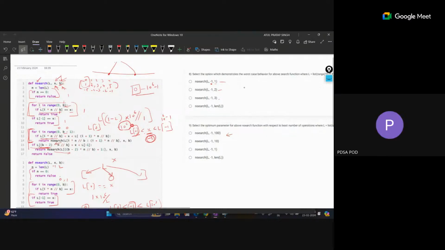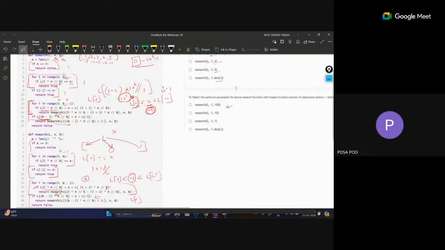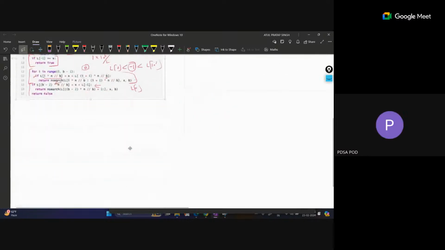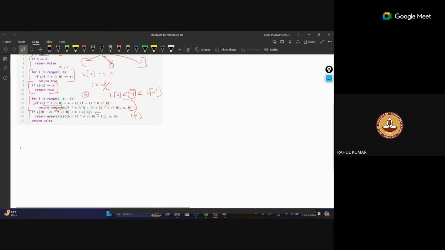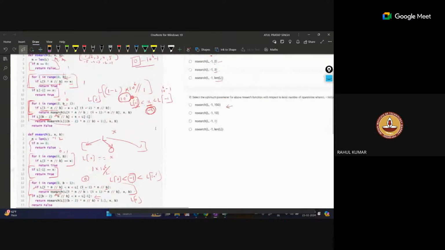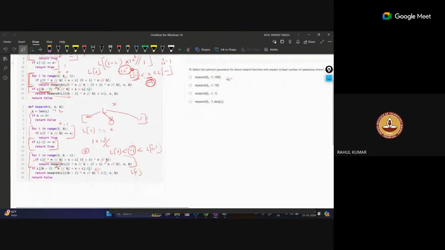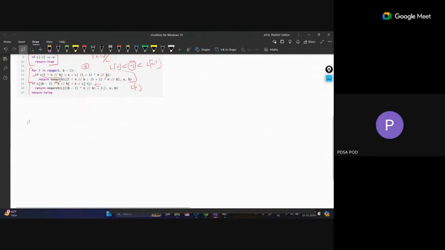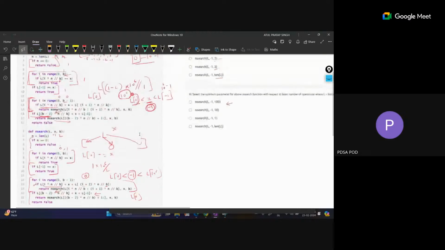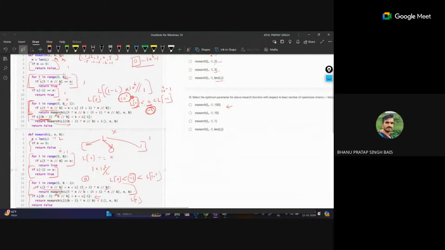So I think these 1, 2, 3 are taking time. Suppose if we take len of L, I think this will take the maximum time. Because we have to check only how many times it runs in the loop, not the steps, because x is already -1, which is never in the list. But still we have to check how much our algorithm will run for any particular input. This function is called recursively, so we have to check.